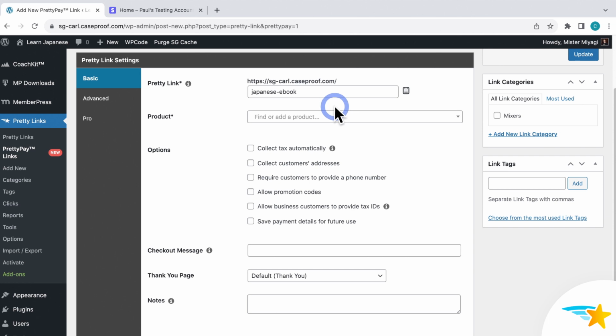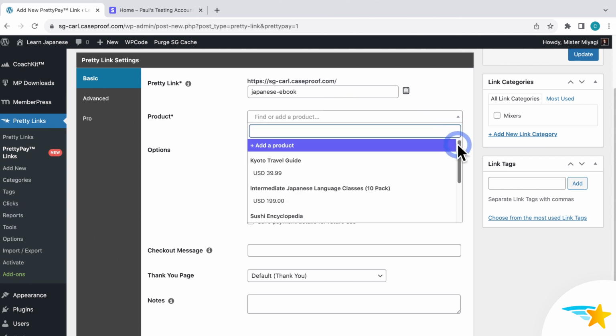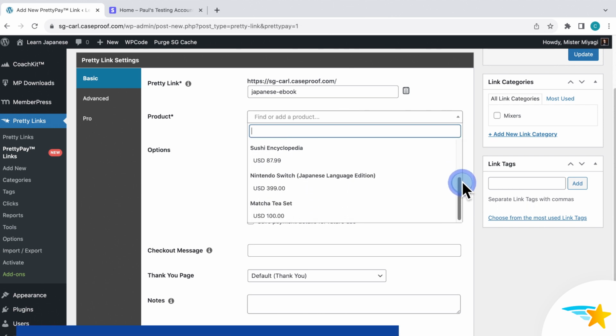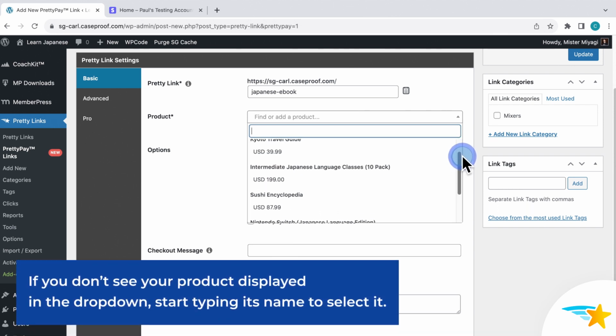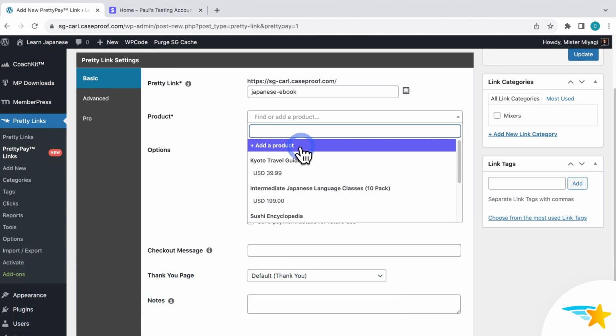And then next, you'll select or create a product. And this corresponds to products that are in your Stripe account. If you click on this drop-down here, you can choose one that already exists in your Stripe account, or click Add New Product to create a new one, which will let you create a brand new product right here in PrettyLinks, and it'll add it to your Stripe account. But before I move on, I'll show you what this looks like in Stripe first to give you a better idea of how this is working.